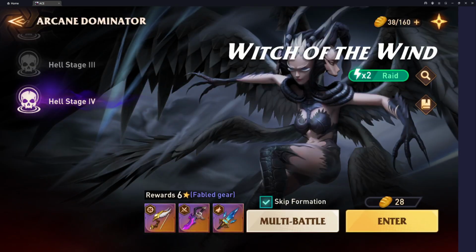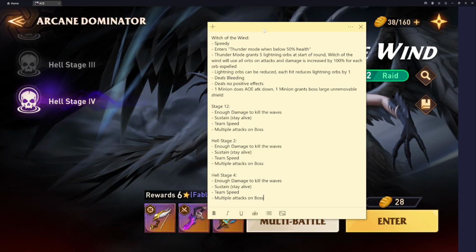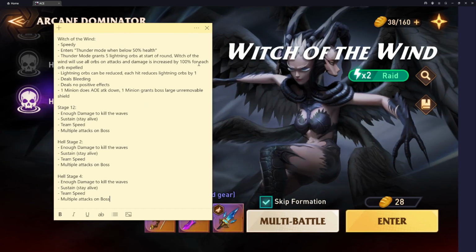So anyway, let's talk a little bit about the mechanics here. Okay, so as I mentioned, Witch of the Wind is really speedy, and these requirements go up the further you come along into this dungeon. When you're Hell Stage 4, I'm pretty sure the minimum requirement is like 210 speed or 220. I'm not sure about the speeds specifically to make sure you move in front of the witch, but it's pretty high. So that's the first thing.